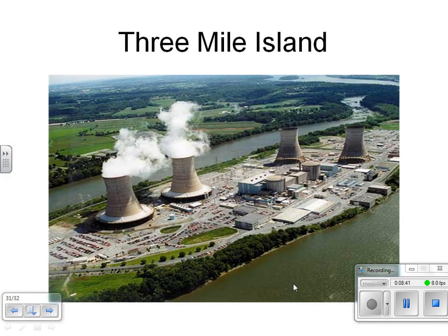In addition to long-term storage problems, there is also concern about the risk of accidents. While technologies and safety measures have improved, there is always the threat of accidents. The most recent event was in Japan, where a subduction zone tsunami affected the Fukushima plant and released an abundance of radiation in the region. This all began in the United States in 1979 with the Three Mile Island accident, which was a partial meltdown. Although very little radiation escaped, it quickly changed public opinion, and no new nuclear power plants were constructed following that incident.